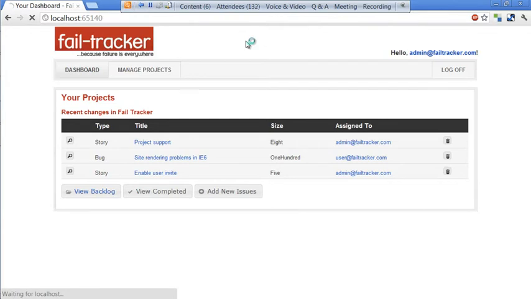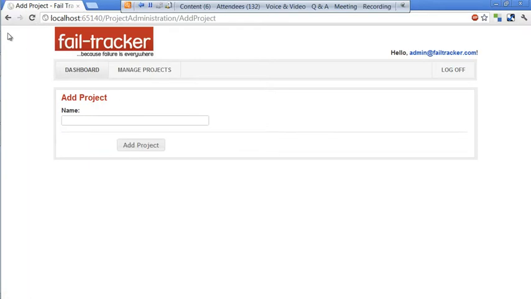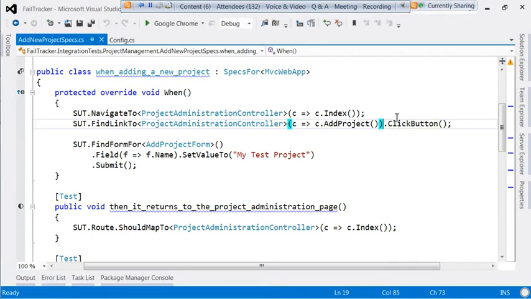So we're about to hit one of the wonky points of Selenium that I've encountered over the years. This add project button, or this add project link, is actually a jQuery UI button. And it works fine in a browser, works fine in Internet Explorer. However, when you're using it with Selenium, you can't just call click on a jQuery UI button. For whatever reason, it doesn't actually translate the click correctly, and the button doesn't get clicked, so the browser doesn't navigate. So to abstract that away, there's this click button helper method in specs4MVC. So instead of calling click, I can just say click button, and that'll take care of clicking it, even if it's a jQuery UI button. I don't like the fact that this is an extension method.